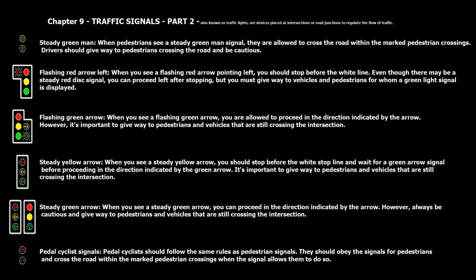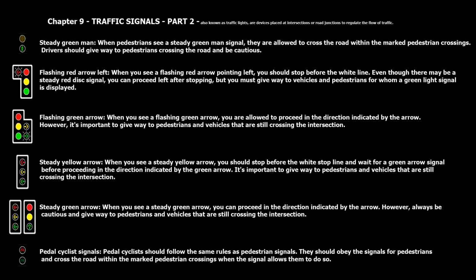Well, what does this mean? Okay, so when you see a flashing red arrow, a red flashing arrow pointing left, it means you must come to a complete stop before making a left turn. It's like a stop sign specifically for making a left turn. So after stopping, you can proceed when it's safe and there is no oncoming traffic or pedestrian.